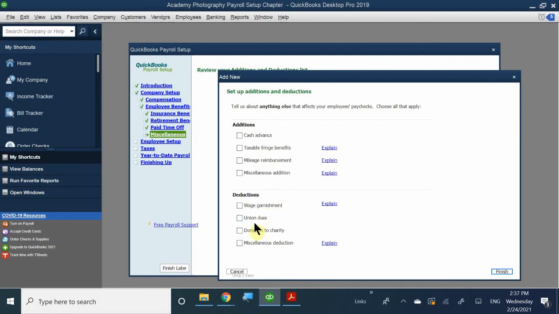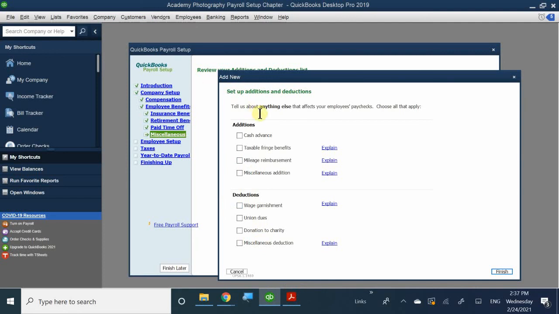Other things that you could have deductions for, again, are any wage garnishes. I'm not quite sure what that is, but any union fees, those are going to be something that's deductible from your paycheck because you have to pay union duties, right? You have to pay a certain amount to a union every month or every paycheck. And so on and so forth.